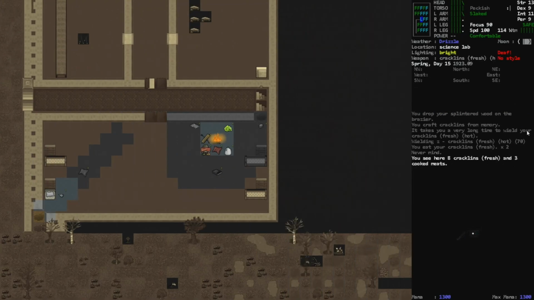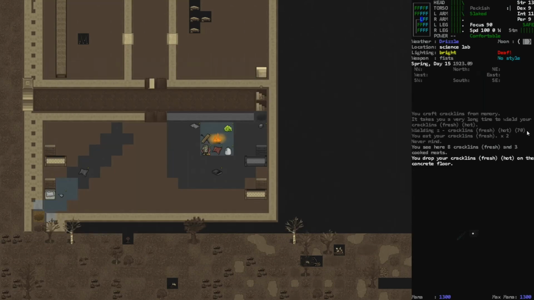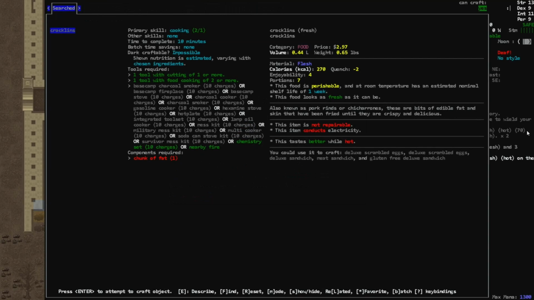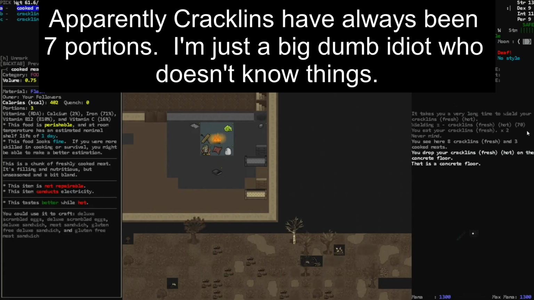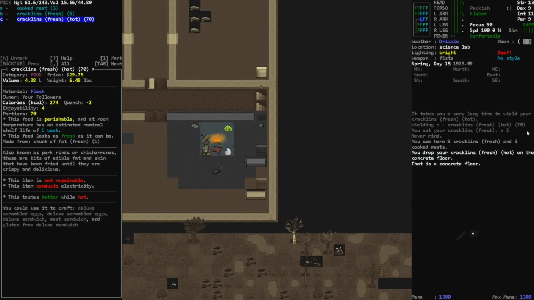Our arms are full of something. I guess those are cracklins. Doesn't look like cracklins. Looks like bacon. But okay. Oh, 70. Wait a minute. Cracklins? 7 portions per chunk of fat. That's absurd. It wasn't that before. It was 1-to-1. So that must have been a recent update. Because you'll see these previous cracklins, we had like 10 chunks of flesh or whatever, and we made them into cracklins. Yeah, that's crazy. Okay.